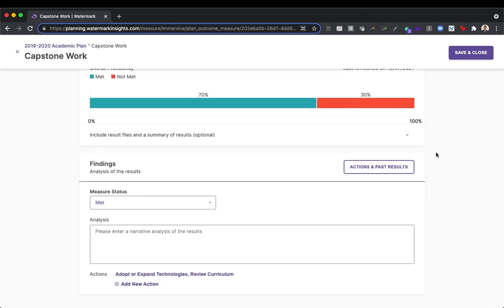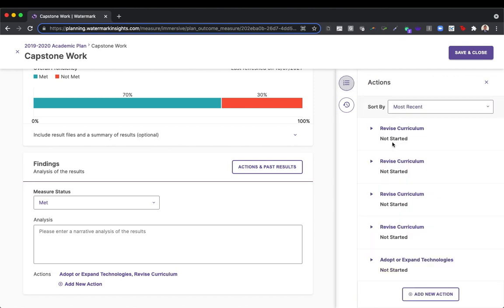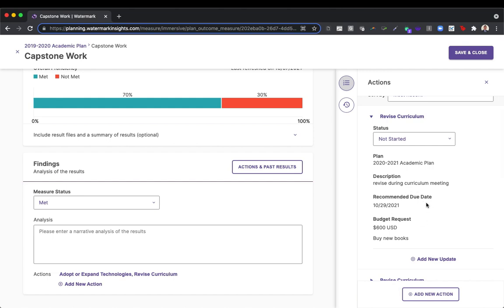And from there, I have the ability to add in any sort of action items that I would like to ensure that we're maintaining continuous improvement and talking about what we'd like to do year over year. And if we have actions from one year to the next, this gives me a lovely opportunity to check in on those actions that have been devised, add any updates, and have a consistent, ongoing conversation about our performance.